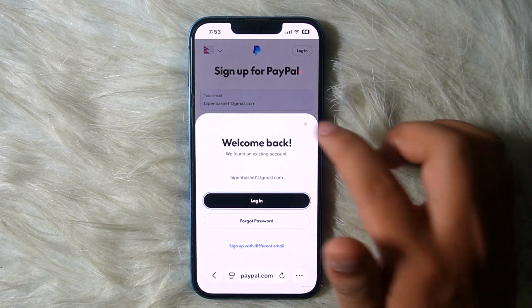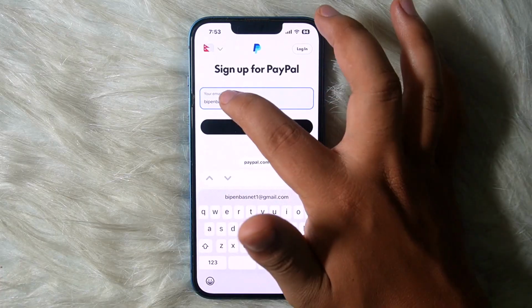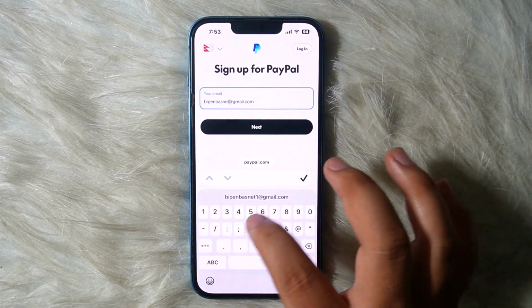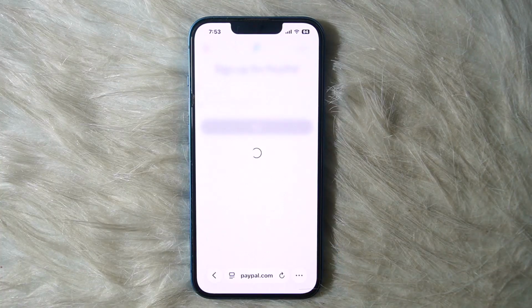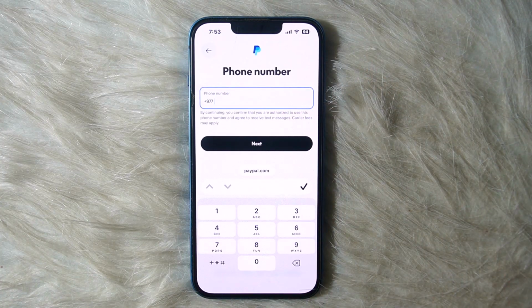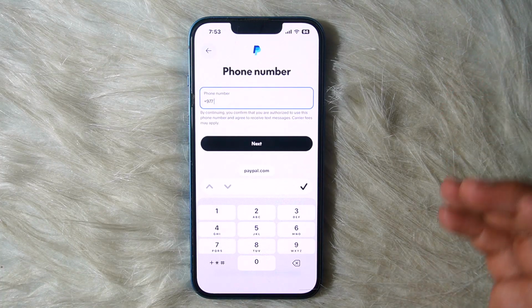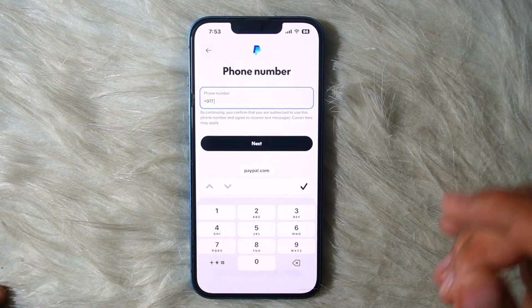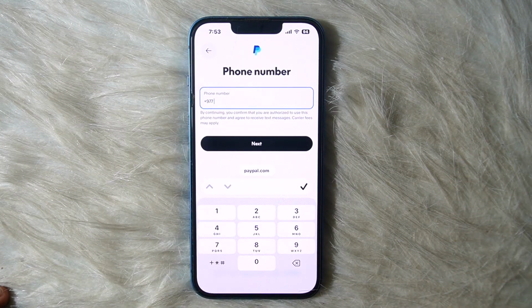Now in my case, I already have an account, so it is asking me, so I'll just use another email here real quick. So let me show you guys. Click on next once you enter in your email. Once you have done so, it'll ask you for your phone number. Now I do not have another number except for my registered number, so I'm unable to go far beyond this process. But once you enter in your number, you want to enter in your name and then you'll be able to sign up. You can add in your payment details later on.